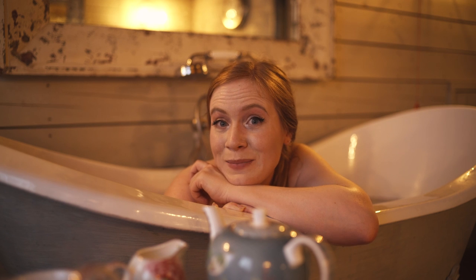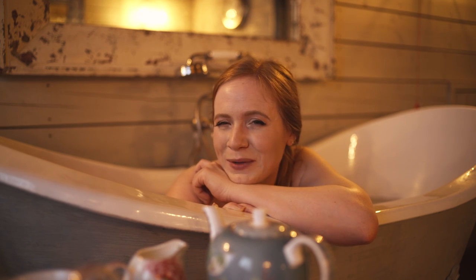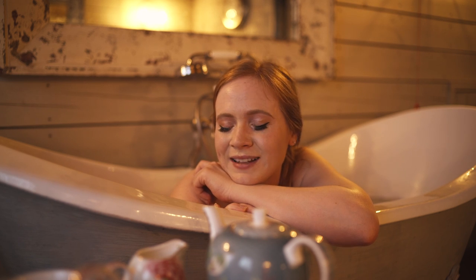But I think that the best bit are these little huts where we are right now. This is the aroma hut, and they also have a seaweed hut, which is a bit darker, a bit witchier, but we went for this one because it's more romantic. I am currently submerged in water that just smells like tea, kind of like herbal tea with rose petals in it, and it is the best.